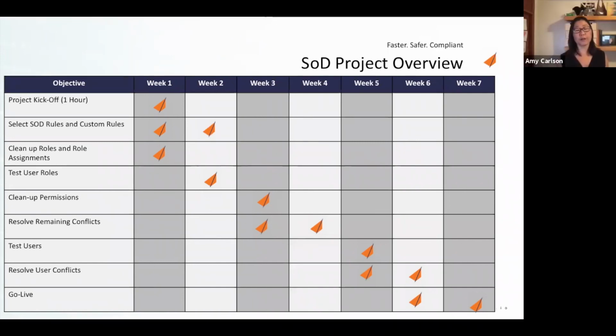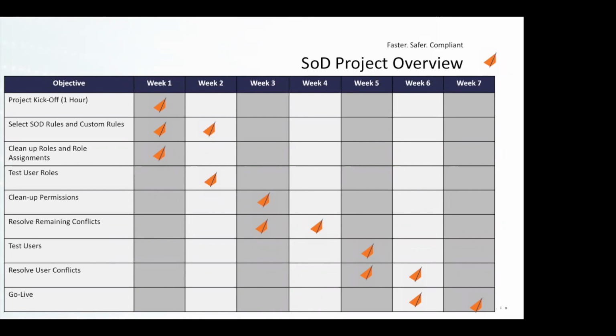This is a very common timeline, but just to set expectations, right? This does involve not only a weekly session, but also homework, right? I'm going to give you guys homework, and you're going to run the engine, and we're going to go over these results together, and whatever we don't get through, you're going to go over those. And then decisions that are being made, for example, based on those 3 principles, right? Great, we're going to inactivate these roles, okay? Do that. We're going to remove these assignments. Great, do that. And we're going to update these permissions to view that aren't being used. So, there is typically an hour session and then an hour to 2 hours of homework per week, right? So I just want to set that expectation.